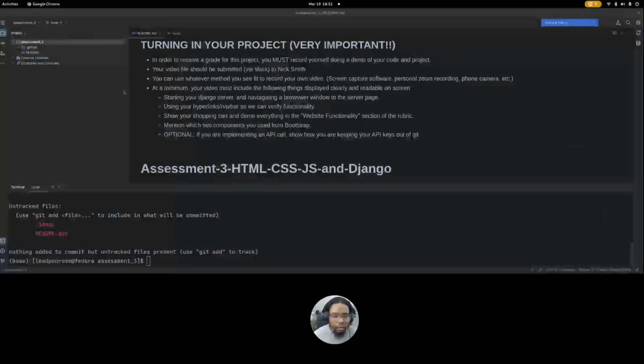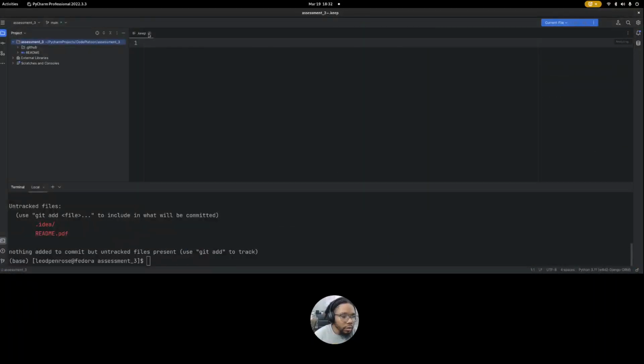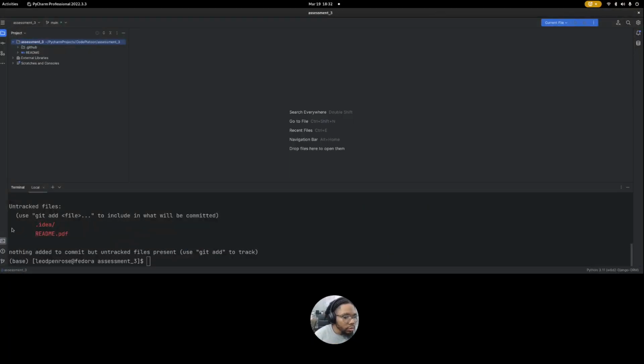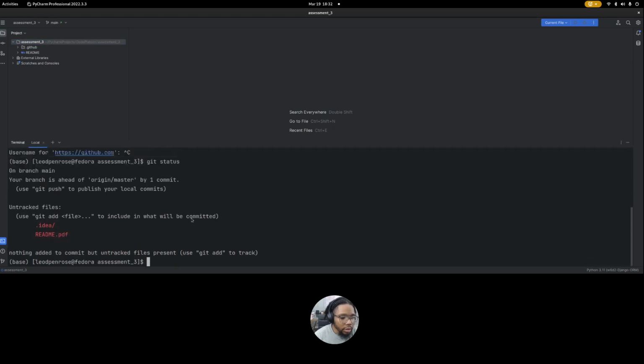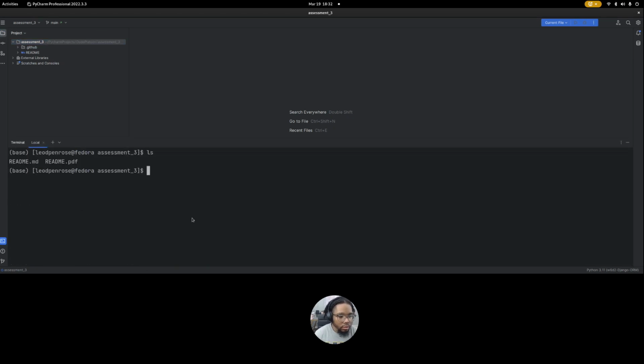So here's our project, and right now it's blank; it doesn't have anything in there. So what I need to do is go ahead and start up a Django project. So ls, I guess we'll put it here. Makes sense, right? I don't want the README in there though. So let's see. What am I going to do? I'll keep it in there, whatever.